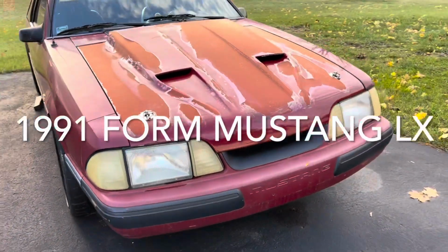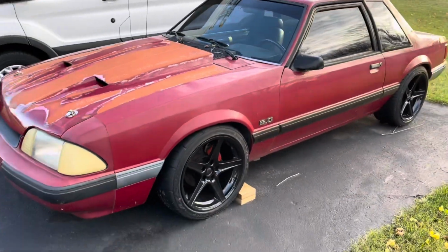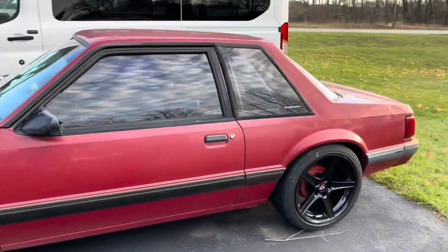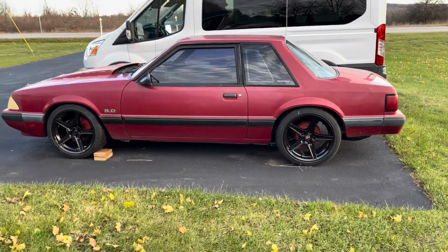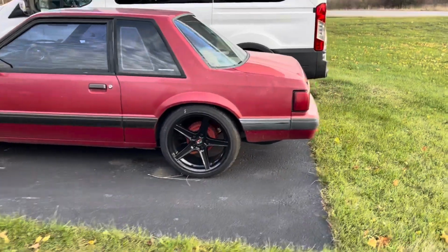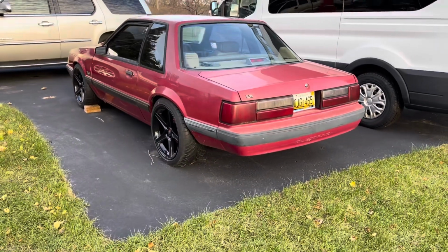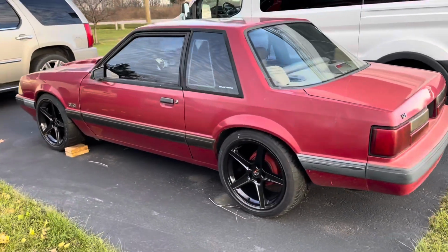All right, and this is my 1991 Mustang Fox body notchback. I bought this car about 10 years ago in Illinois when I lived back there. I ran it with the motor I had in it for, I don't know, probably about 2 years. Finally lost oil pressure on it. It was pretty tired when I first got it. But yeah, this thing was supposed to be my little race car. Due to financial situations over the years, it got mostly built and then neglected. Never really finished the thing.